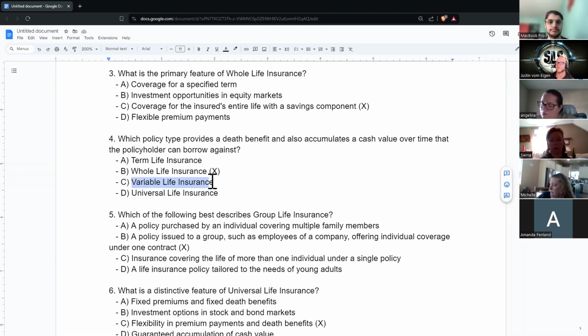Variable life insurance does, but we could look at whole life. This is a more broad answer, the best answer for these. These questions are computer generated, but this is the best answer, right? Because variable life could be a type of permanent insurance, if it's a variable whole life policy. So that's a more encompassing term. And then universal life insurance, you can borrow against it, but it's more of a cash surrender. When you take the cash value, it's more like a partial surrender.